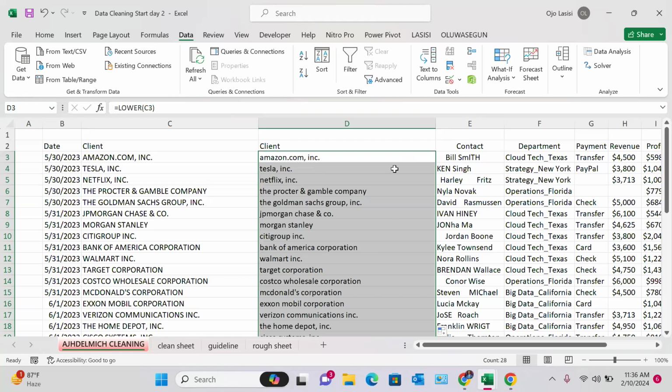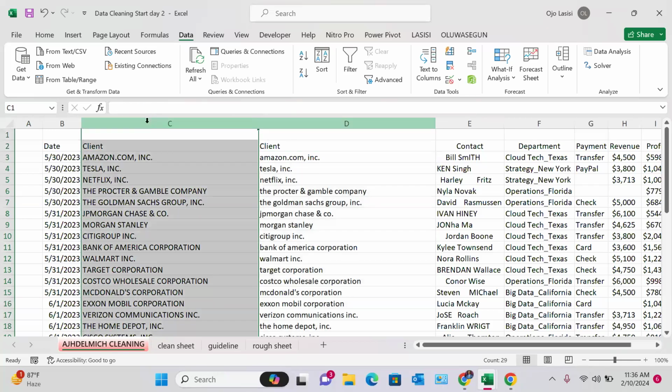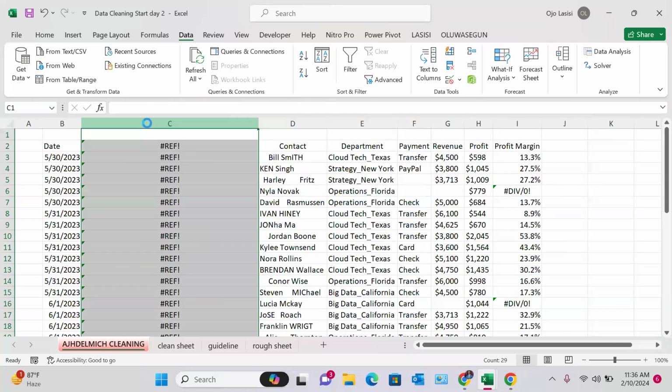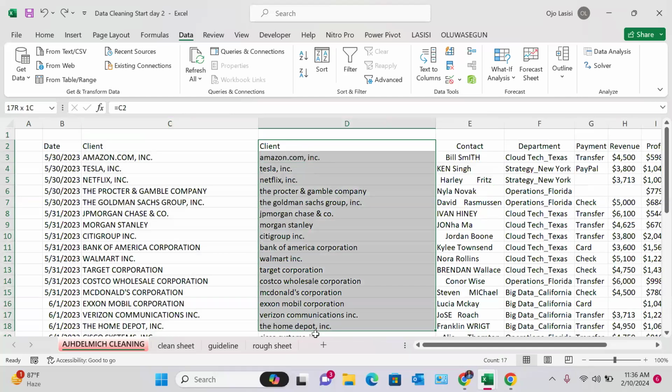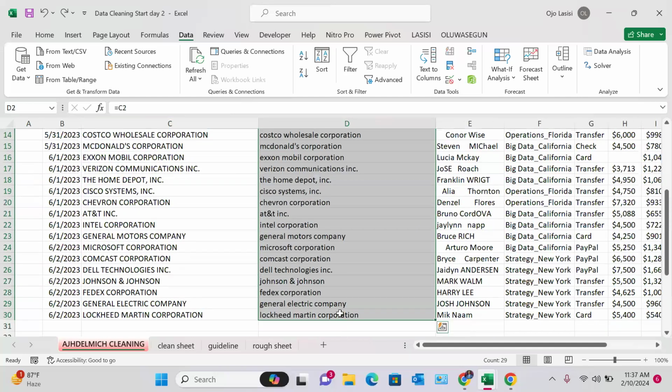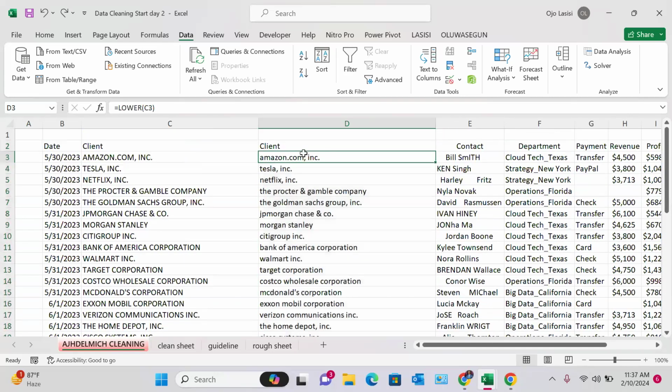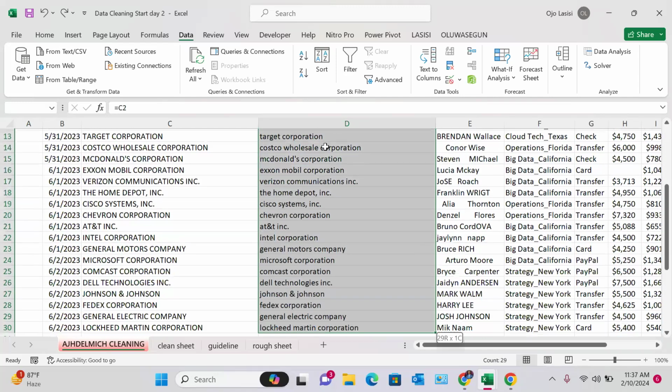So you now come to this place. Like I said, if you want to delete it like this with Control minus, you'll be seeing #REF. So the best way for you is that you first highlight everything to this point, or you just press Control Shift down arrow key. It will automatically highlight for you. Sometimes it's always good to master all these shortcuts, at least two shortcuts in a day. Before you know, you already master all the shortcuts in Excel. So Control Shift down arrow key, you can see.